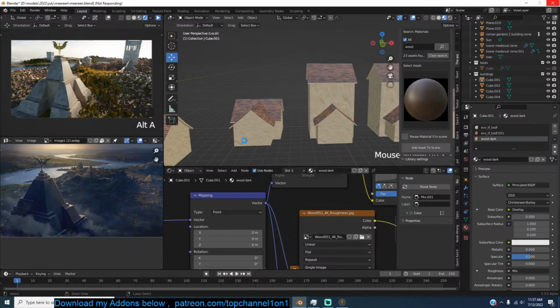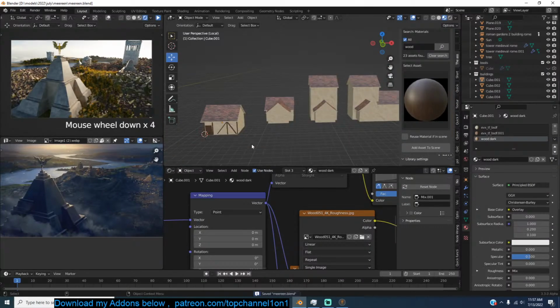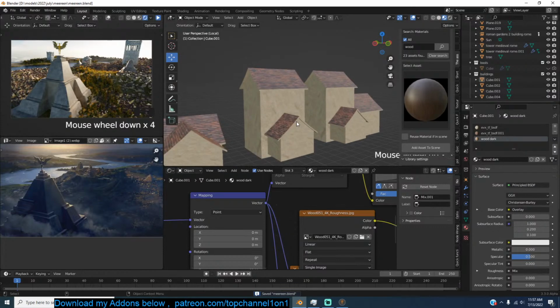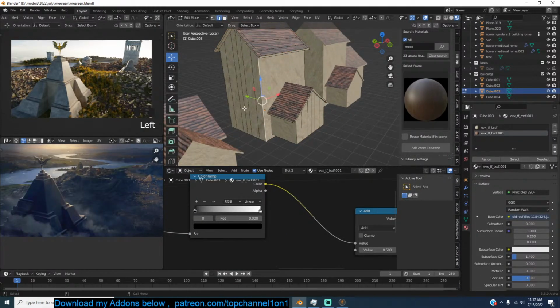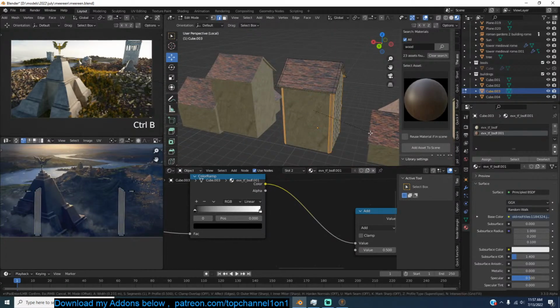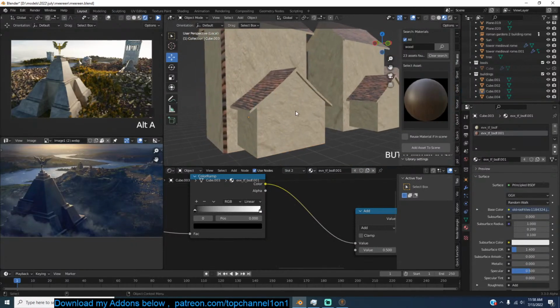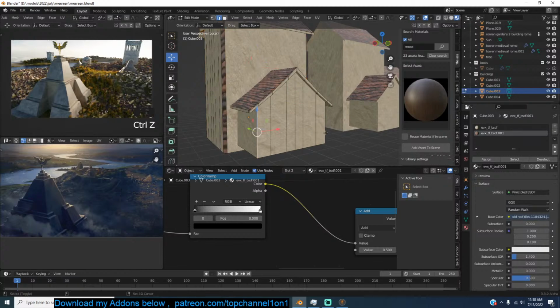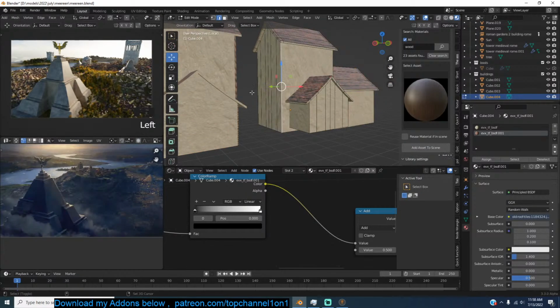Try a different aspect ratio and lens. Okay. I think I can just get away with doing this to get more detail on the corners.